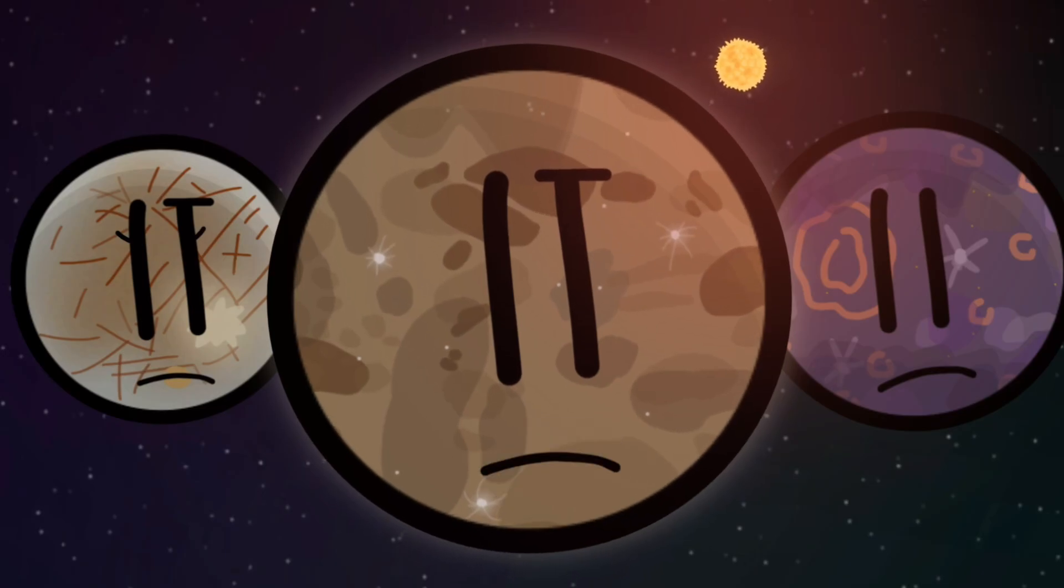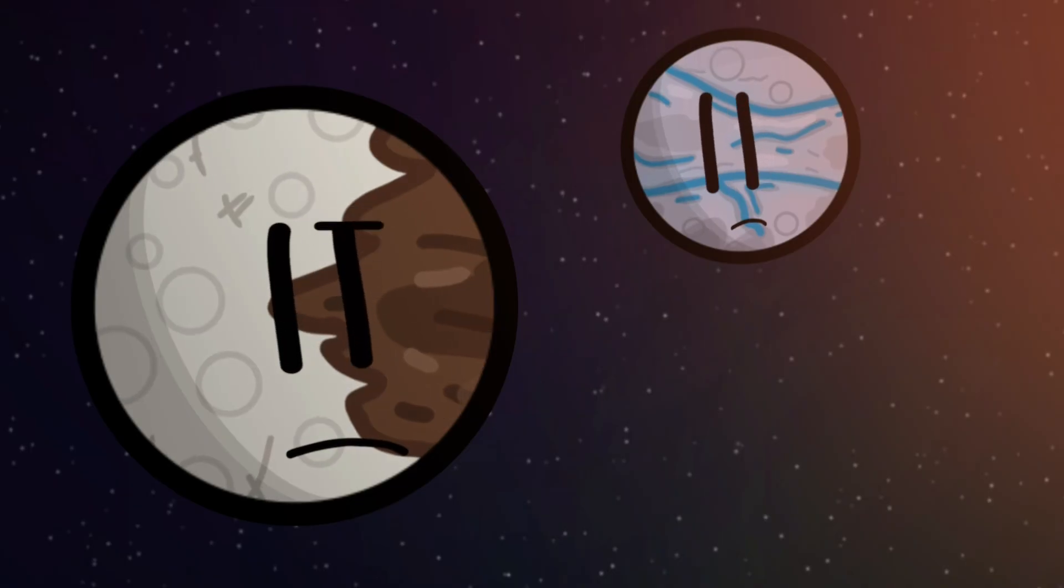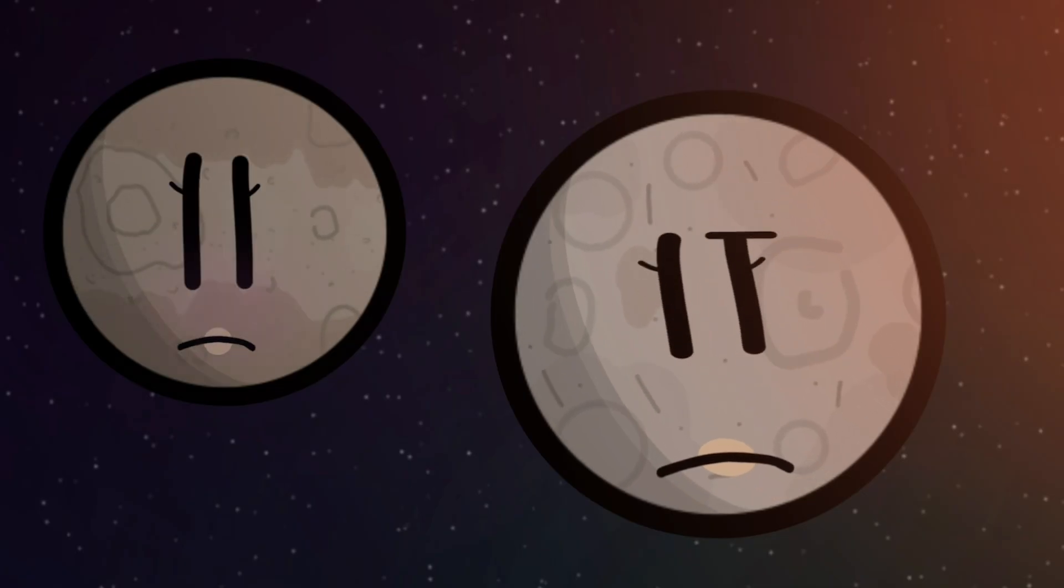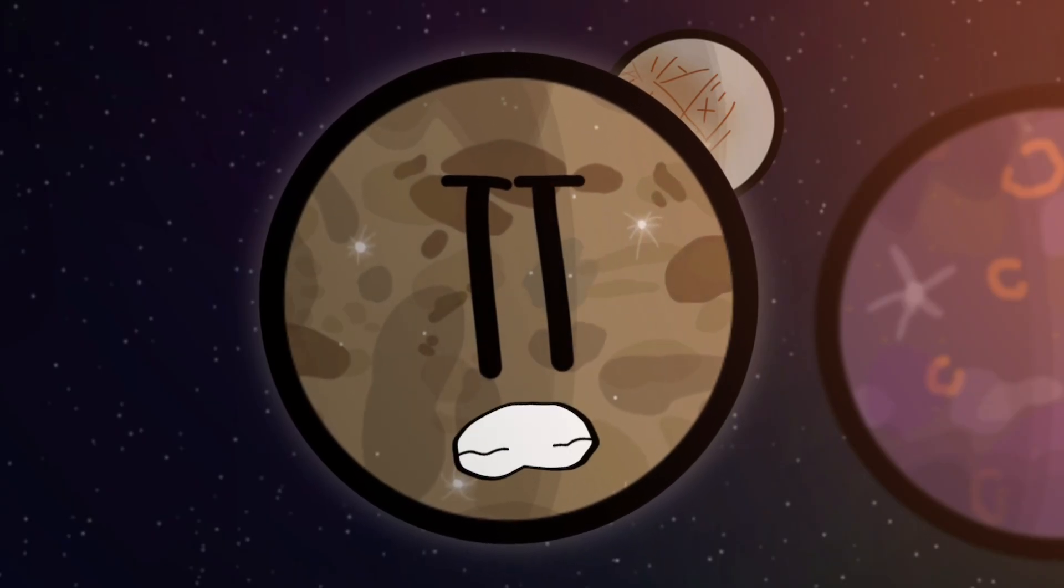Name's Ganymede, and I need you guys to go get the moons of Uranus and Neptune. Enceladus and Iapetus, you guys go get the moons of Neptune. Rhea and Tethys, you guys go get the moons of Uranus. And we've got a friend to save.